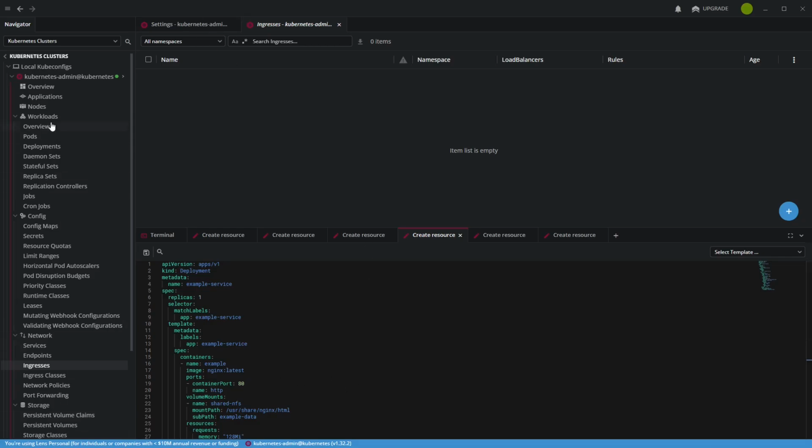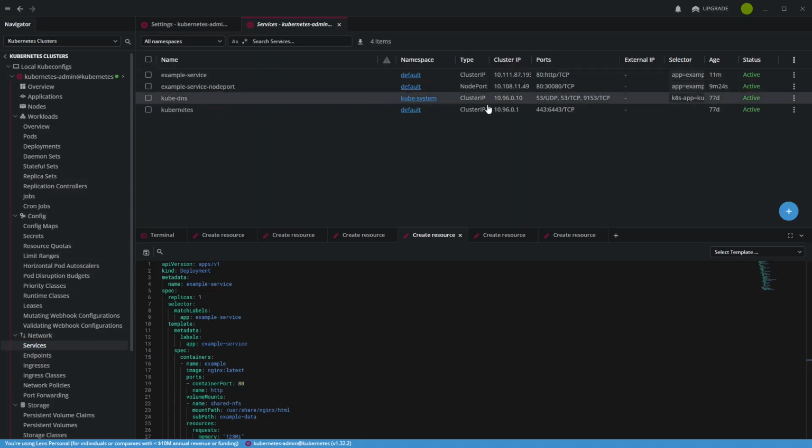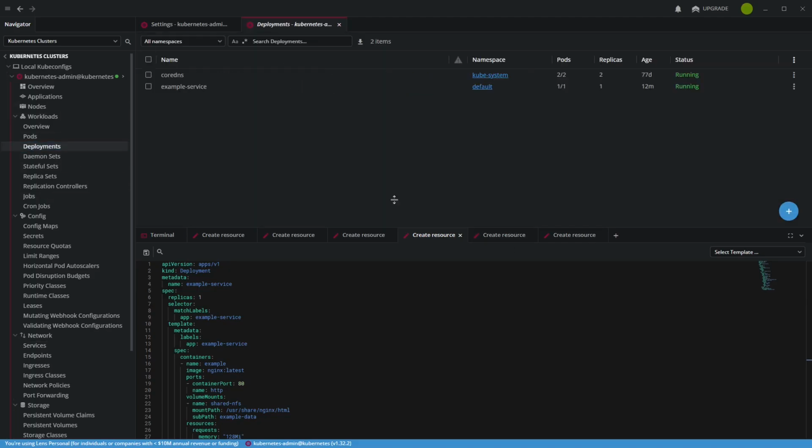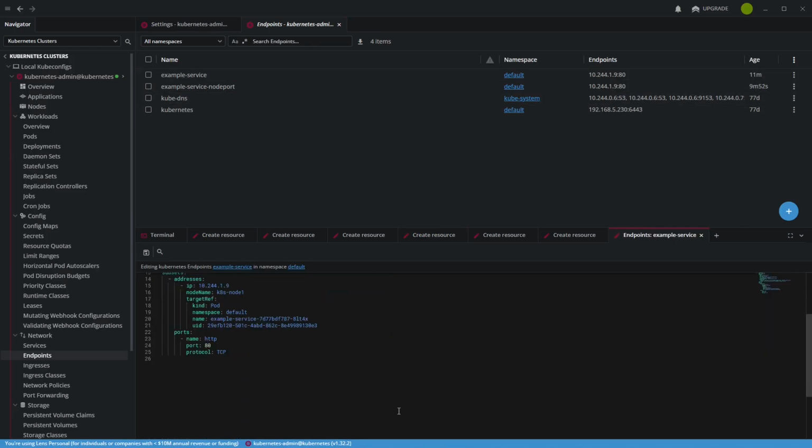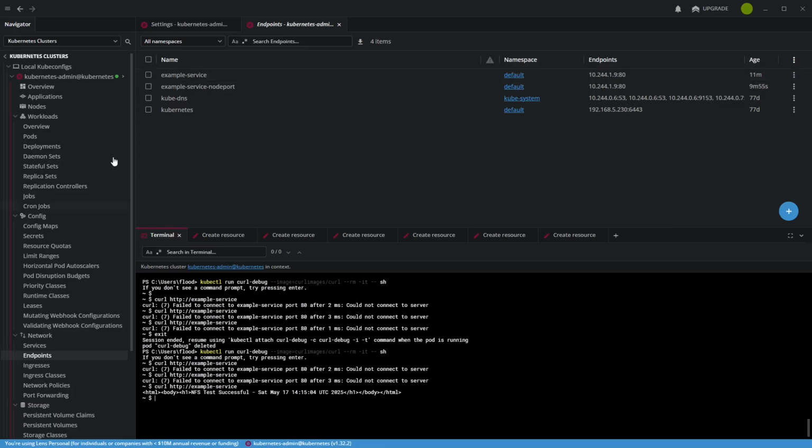Now what I've actually done, if I go back to the services here, you'll note that we have some actual port bindings turning up here, and in fact, if we go back to deployments. Sorry, not deployments, it's endpoints. So the endpoints turn up here. So these were actually blank. So what I've done is I've updated the deployment resource, as I said. You can do that by going in and editing it directly. If you were to do something like this, you can actually get in and apply some settings. But in this case, I've done that.